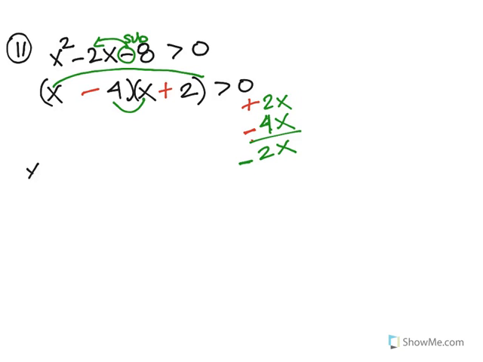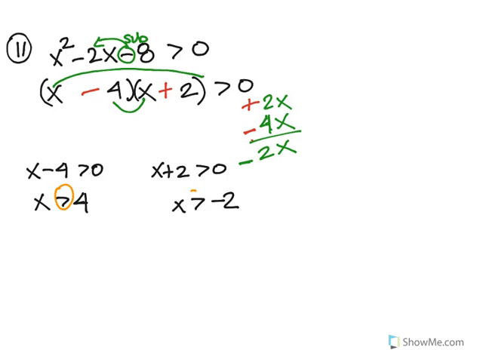Now, what we did when we talked about our quadratics, we set both of the parentheses to 0. And you get x is greater than 4, and x is greater than negative 2. Now, the problem with this is that your sign is pointing in the same direction. And this is where we tested our number line, if y'all remember. Negative 2 will come before 4.